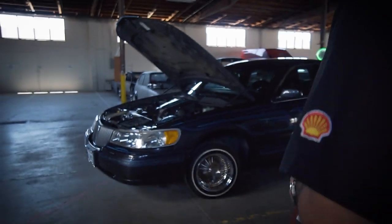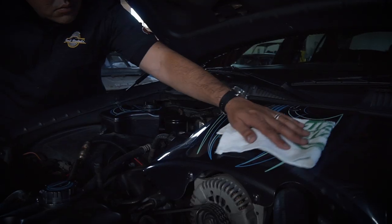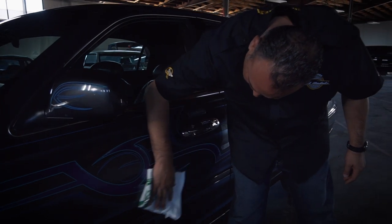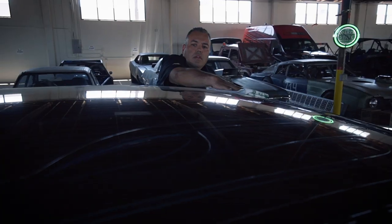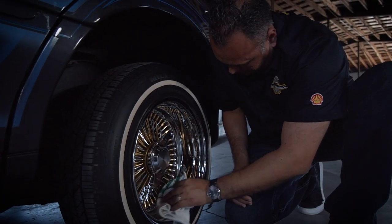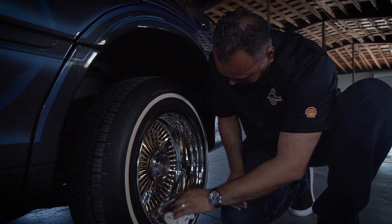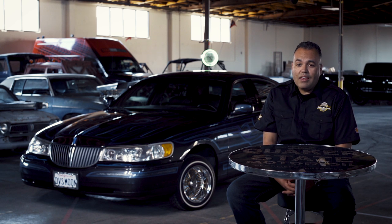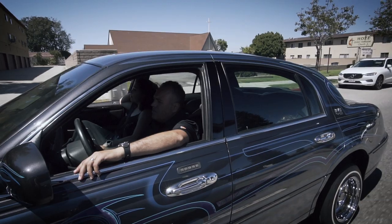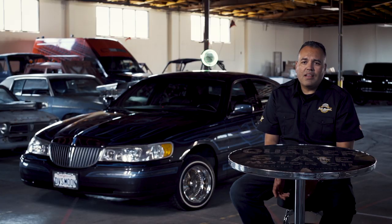I like to build them to drive them. I like to be able to just get the family in there, whether it's going to a picnic or just going to a car show. I like to take my family with me. What I'm trying to show my children is that lowriding is a different way of being able to express oneself. I want them to understand that we all have different tastes, different flavors, and definitely to be appreciative of the vehicle.